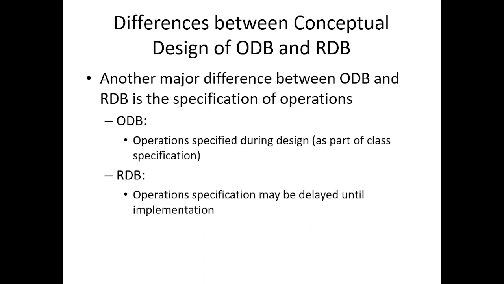There is a philosophical difference between the relational model and the object model of data in terms of behavioral specifications. The relational model does not mandate that database designers predefine a set of valid behaviors or operations, whereas this is a requirement in the object model. One of the claimed advantages of the relational model is the support of ad hoc queries and transactions, whereas these are against the principle of encapsulation.